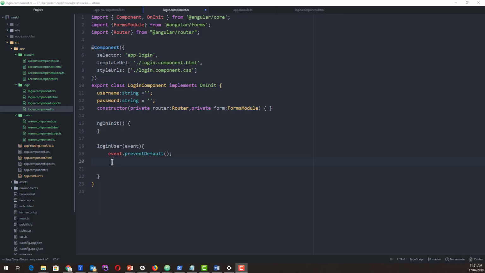So let's just do a quick check to make sure that we're actually getting information back. So if we do a console.log and we want to look at this username, remembering that we're working within a class and this is a member of the class, so we want to say for this class, so it's this.username that we use to grab that variable. And get my typing right again.